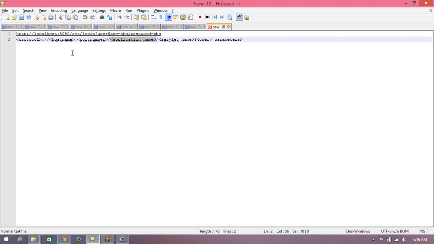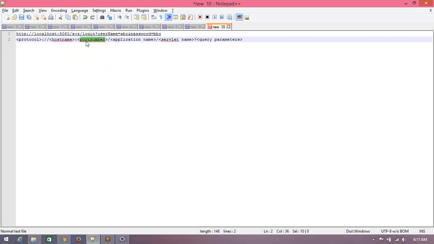If any server is running on the universal port number, HTTP's default port number is 80. If you make that server run under port 80, there is no necessity to keep colon port number, colon 80. So simple host name is enough.